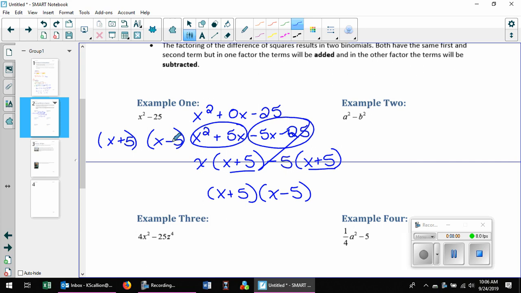I do not mind if you go from here to here. But if the quick way doesn't make sense, if you're not confident with that, use your complex factoring. Okay, so this one, is it a perfect square up front? Is it a perfect square in the back? Are they separated by a subtraction sign? Okay, so two binomials. What's the square root of 8 squared? Does it matter if I put my subtract here or plus here? Okay, good.